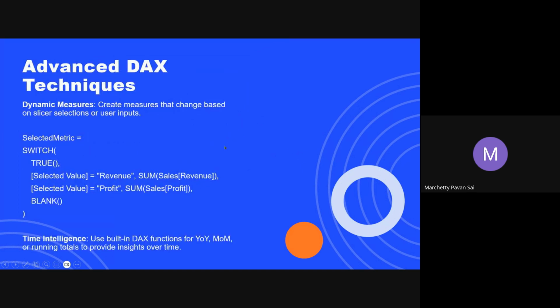Next thing is use some advanced DAX techniques. Okay, for example, try to create those measures where your slicer selections and user inputs can change dynamically. For example, people know this SWITCH measure, but they don't utilize it in a proper way, right? This measure is easy, but where to use, when to use dynamically, people ignore it, right? It forms your report in a very intelligent way, it makes it more intelligent.